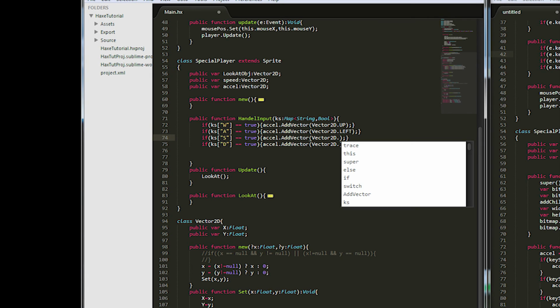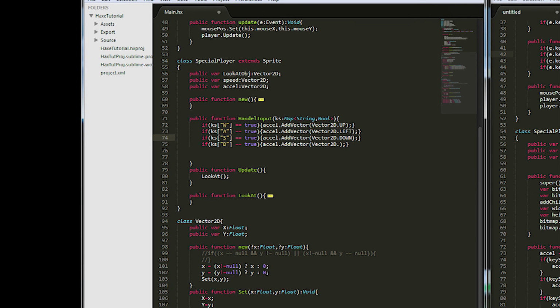And this is going to be down. Dot right. There. So now you can tell what's happening to acceleration and when it's happening. So yeah, now we're adding to our acceleration, but nothing's really happening to it.